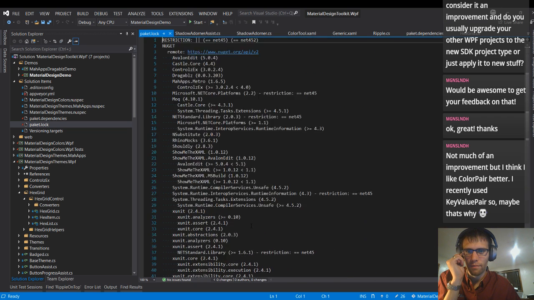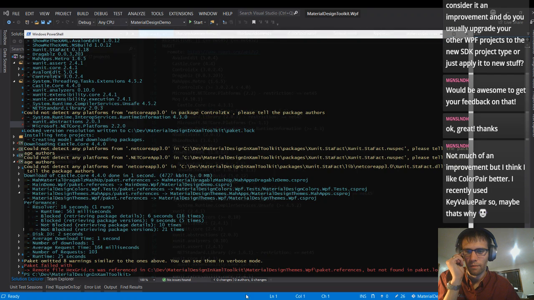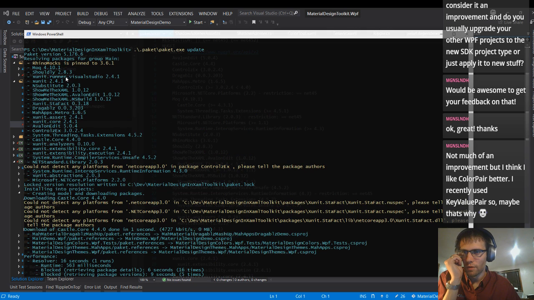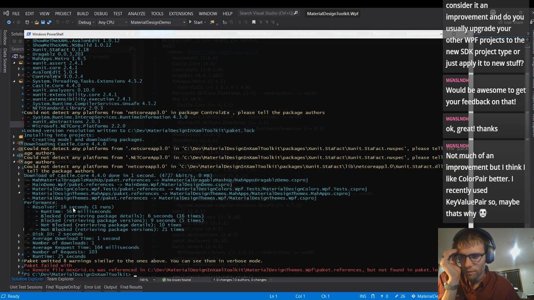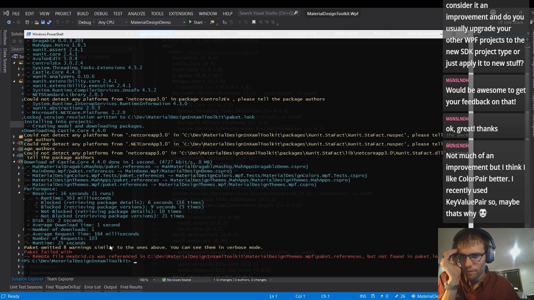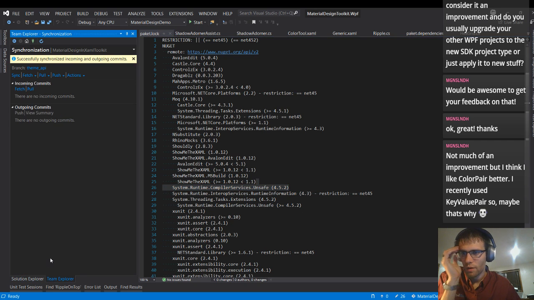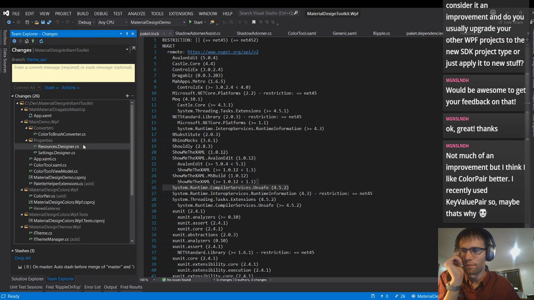I think not. I think that guy cleaned it up. Let me make sure. Those ones are all pinned, particular versions. And let's just look at the diff here real quick. But I think that was the exact change I wanted.